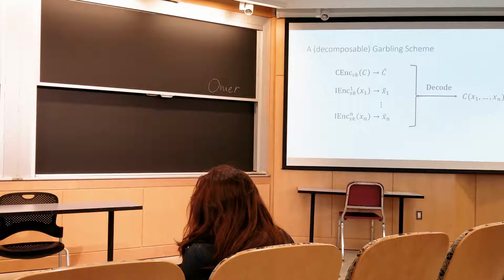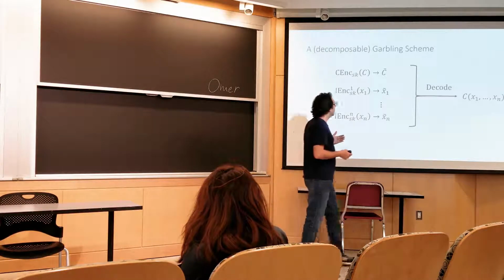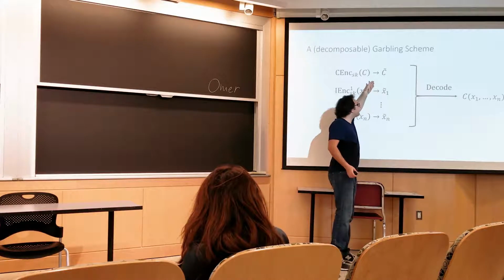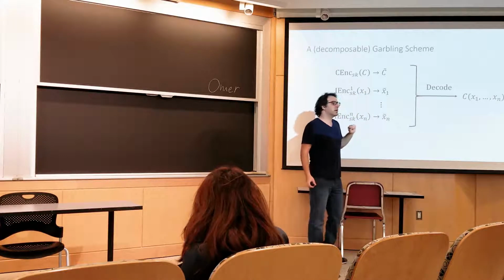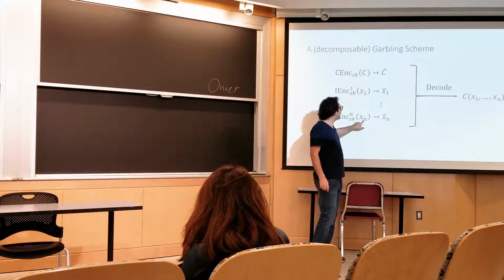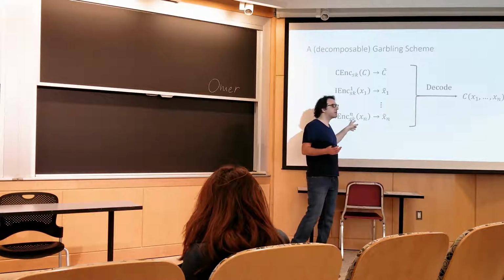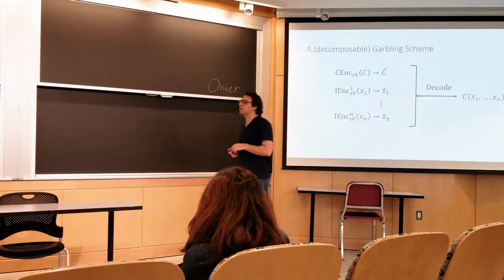There is one algorithm, encode 1, that gets the first bit of the input, and it produces the garbling. And there is a similar algorithm for every individual bit of the input. So you don't have to see the entire input. You just see one bit of the input, and it produces a garbling. And now the decoding algorithm takes all of these garblings, the garbling of the circuit and all of the individual inputs, and it gives you the answer. And notice that even though this input is a bit, the garbled input doesn't have to be a bit. It can be a long string that depends on the secret key. This is okay for us.